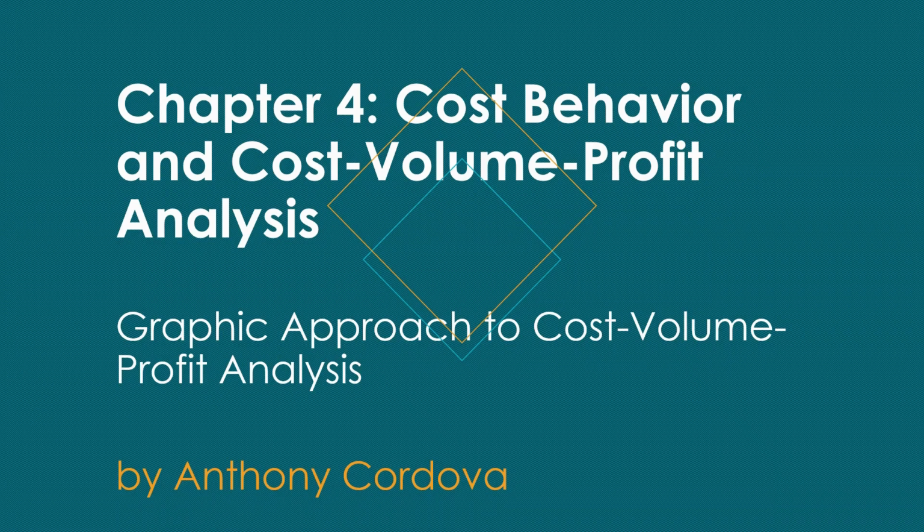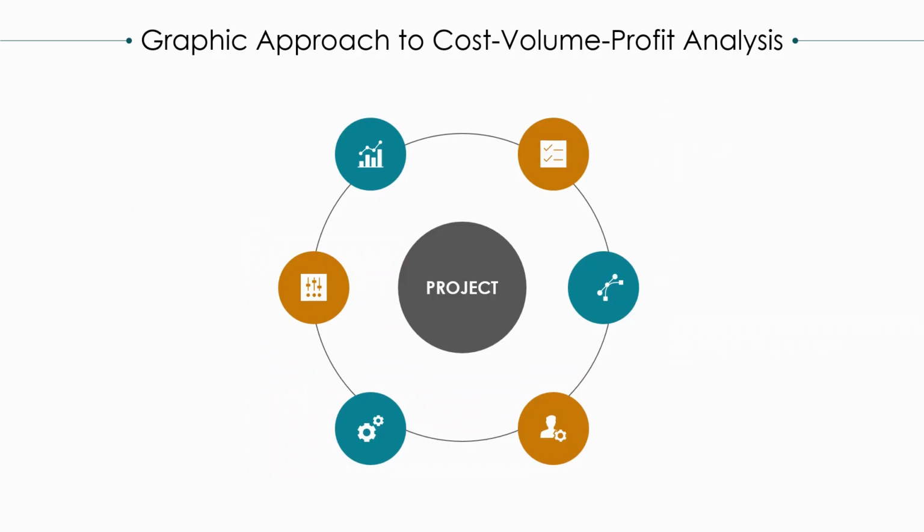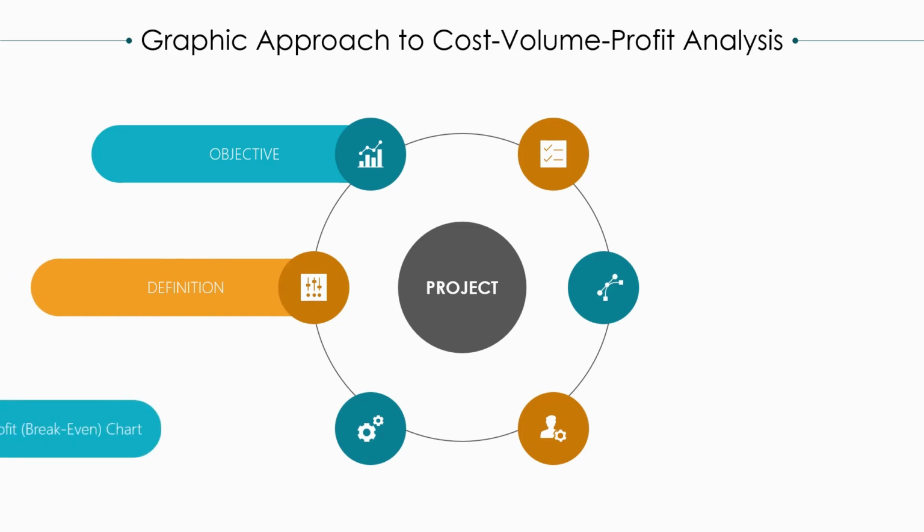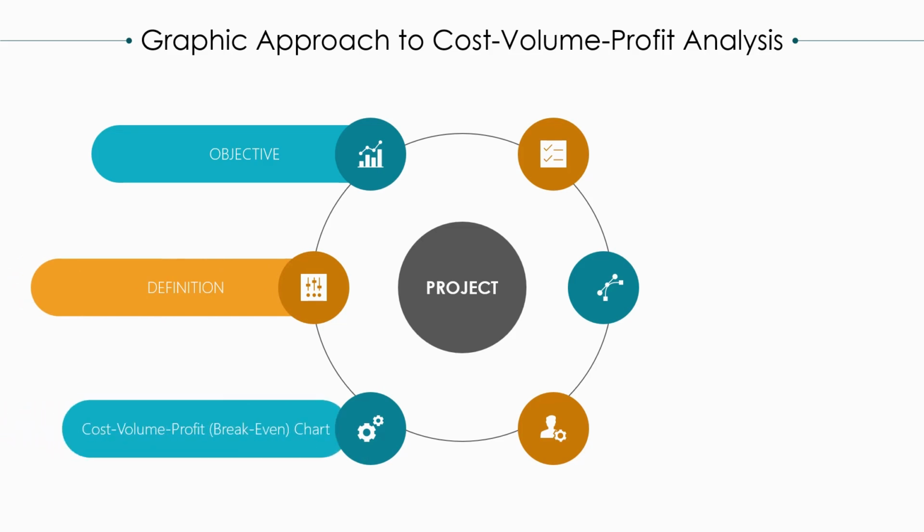Good evening, classmates. In continuation in chapter 4 from the report of Sir Marvin and Sir Jonas, today I'm going to discuss the graphic approach to cost volume profit analysis. In this discussion, we're going to know the objective of this presentation, the definition of the graphic approach to CVP analysis.